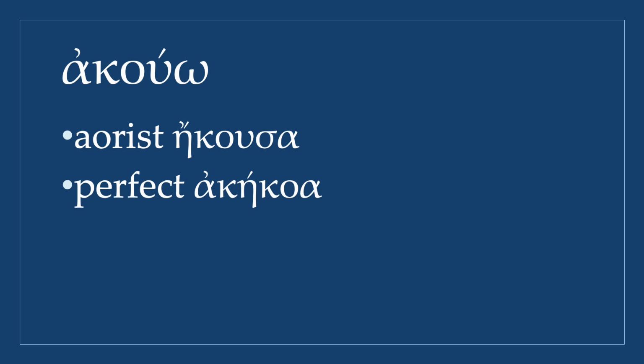We'll come back to that in more detail, but just be aware that that can happen at this stage. Also, it's worth noting where the accents are. So in the aorist, it's akusa with an emphasis on the a, and the accent still stays on that long a sound in the perfect tense, but it's not at the beginning anymore. So it's akekoa. And I think that these pronunciations would have been very significant for people hearing the language to be able to pick up on the tenses.